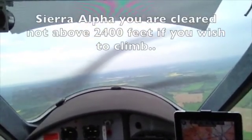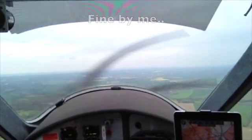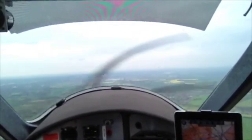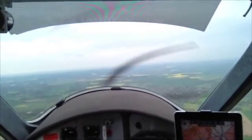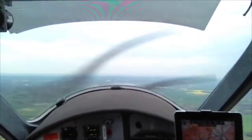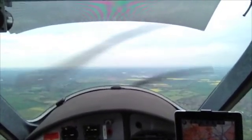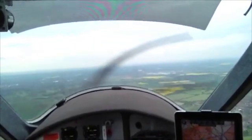Golf Sierra Alpha, you're cleared, not above 2400 feet if you wish to climb. We'll maintain 1800 if that's okay, sir. Fine with me. Thank you. Ryanair 337, speed now 160 knots until 4 DME. 160, 4, Ryanair 337. Ryanair 337, there is a light aircraft Cherokee, three miles south of Luton, holding south of the field, routing east of the 26 threshold once you've gone past. Roger, Ryanair 337. Golf Tango Bravo, the Sport Cruiser is passing clear down your right-hand side. Traffic is a Ryanair 737 approaching a five-mile final to runway 26 at Luton, descending through altitude 2300 feet. Copy, Golf Tango Bravo. If you don't have it in sight, make one right-hand orbit now please. Golf Tango Bravo, make one right-hand orbit.